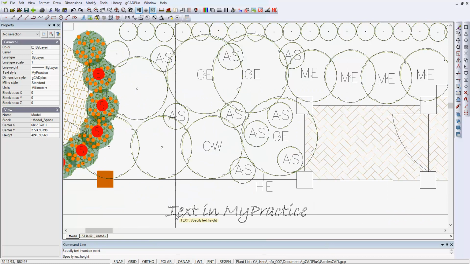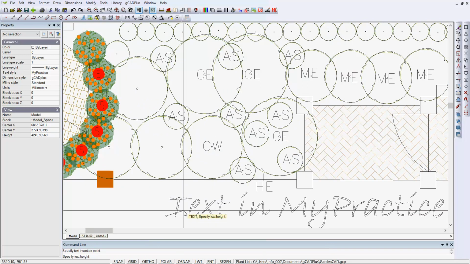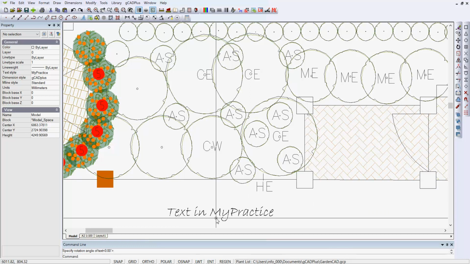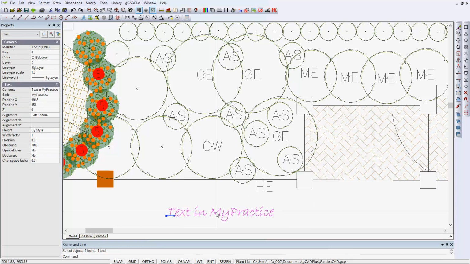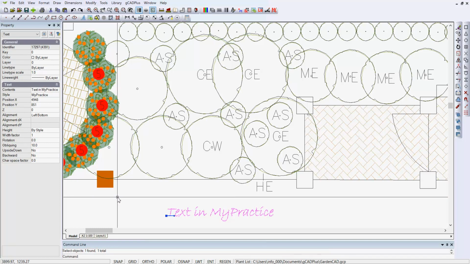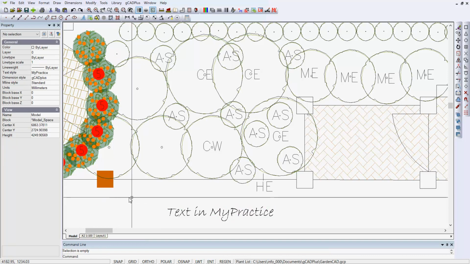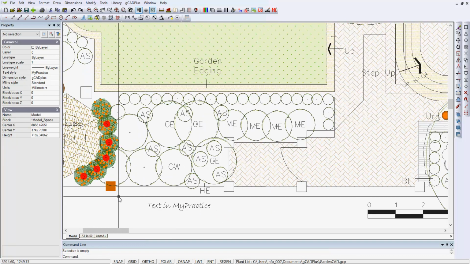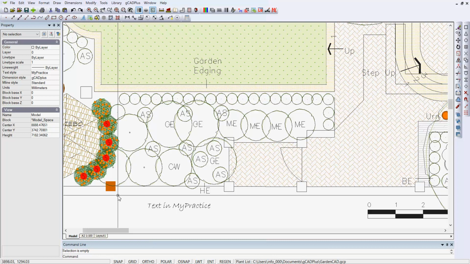And as we pop it down, maybe we zoom in a little, there it goes. And I can overwrite and specify the text type, but if I just hit Enter and Enter again, and we select it, see it's got that slight slope on it. Its height is controlled by style, so it's the height that we set in the style. So there's one particular lettering style that might work for you in your environment.